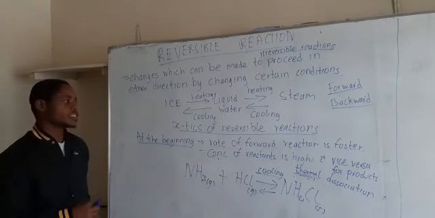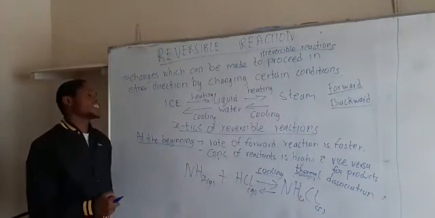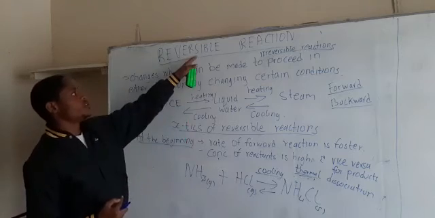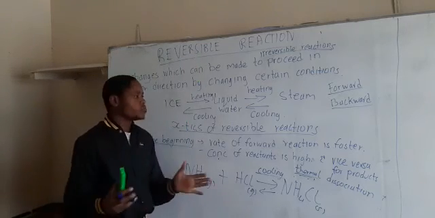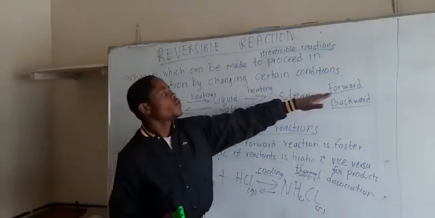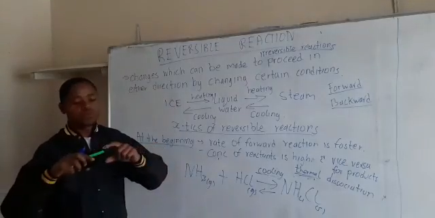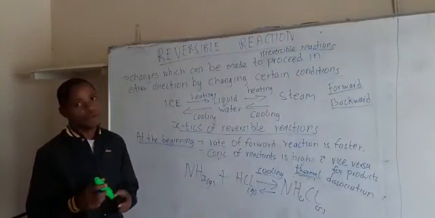So it is possible for both forward reaction and backward reaction to occur at the same time, depending on the conditions present. And in the next lesson, we're going to look at the equilibrium of a reversible reaction, where we'll see how possible it is for both forward and backward reaction, and how those reactions occur and come into a balance.